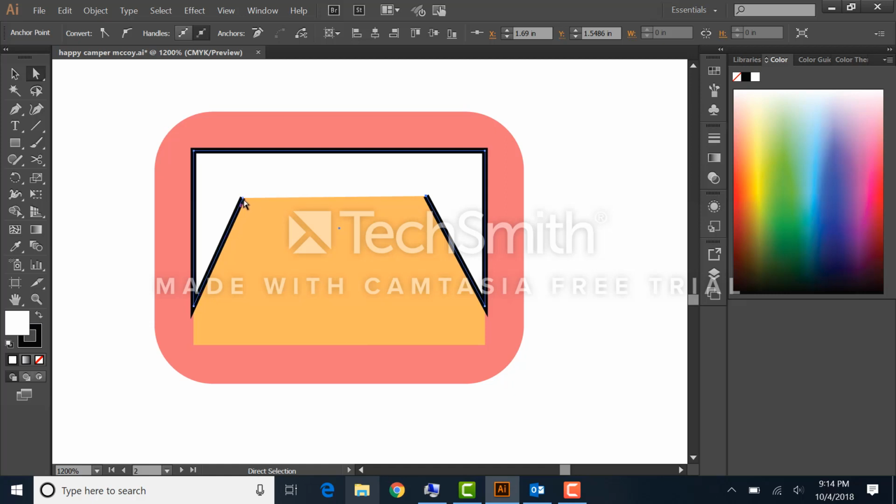You guys will notice that the black stroke doesn't go all the way around the shape, and there's a reason for that. When you use the scissor tools and you cut it, where we did right there, it now is an open path instead of a closed path, which means that it stops where it was cut. And in order for this to have a stroke to go all the way around, this would have to be a closed path. So what we're going to do next is to go ahead and close this off so that the stroke goes all the way around. And that is called joining paths. That's what we're going to work with next.